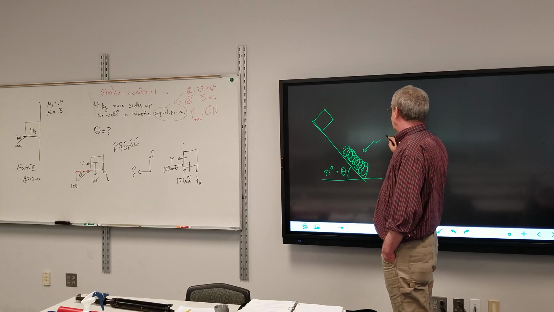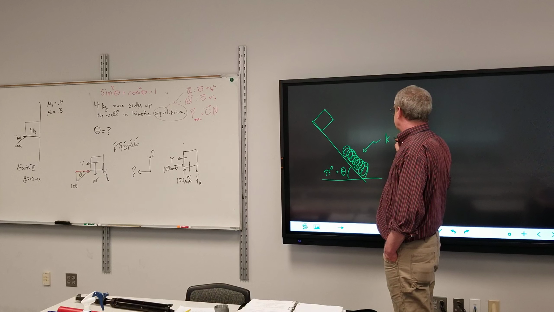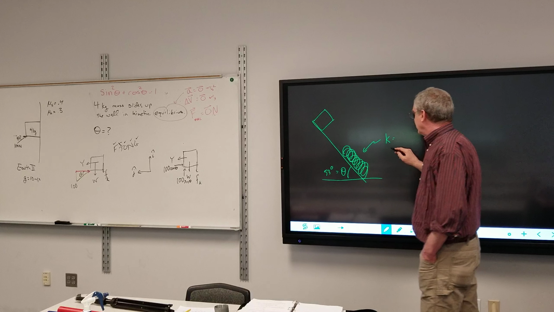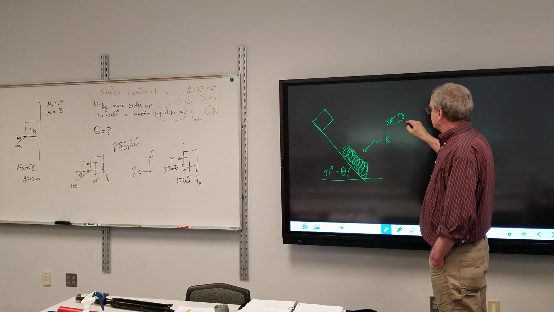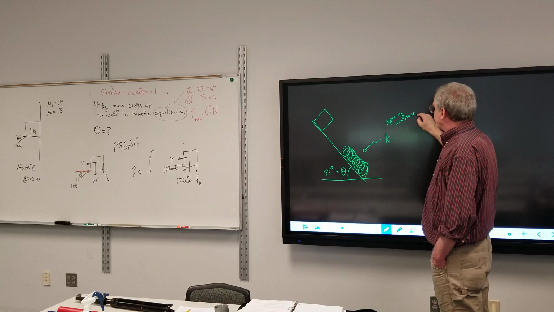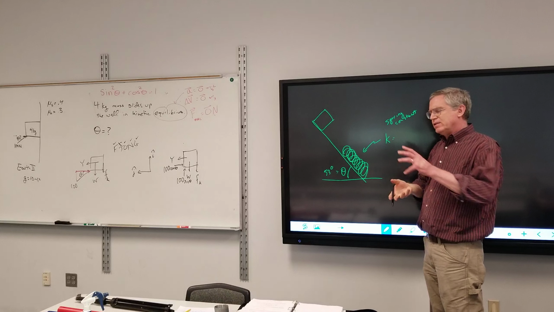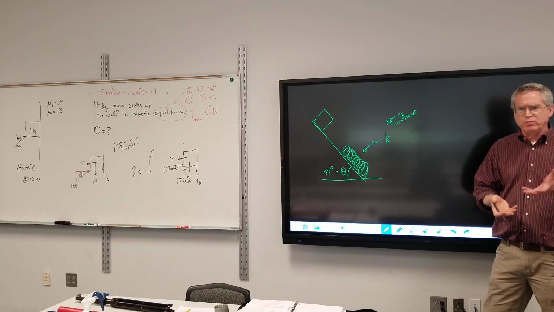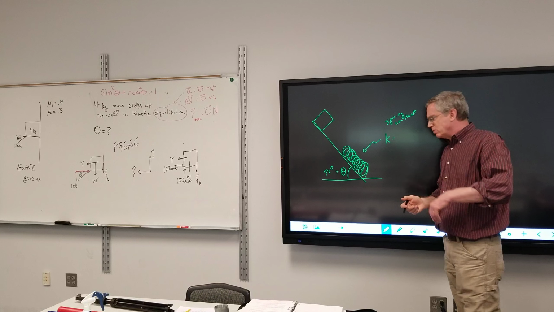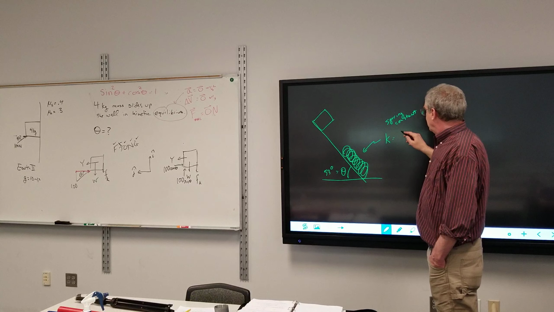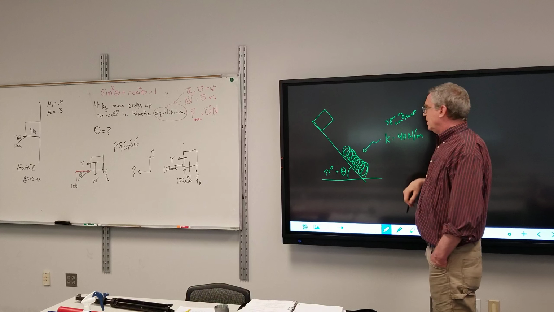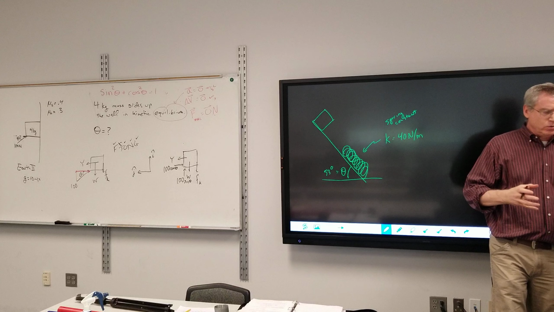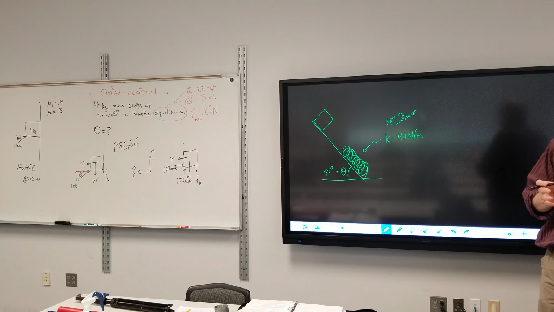The spring here, it's ideal. The spring constant is basically a stiffness constant. It tells you how easy it is to actually move, to expand or to compress the spring. So we'll make this 40 newtons per meter. What that says is it takes 40 newtons in order to either compress it a meter or stretch it a meter.